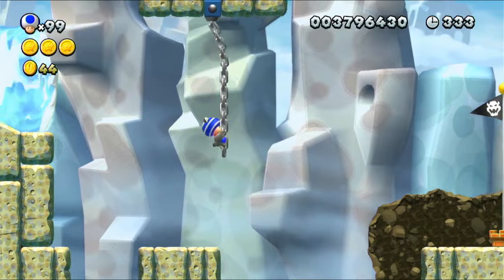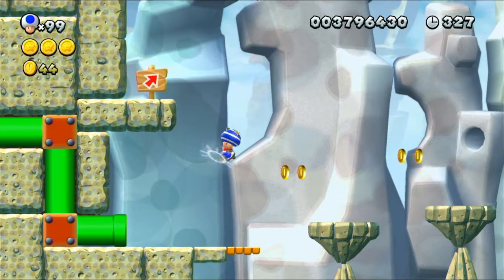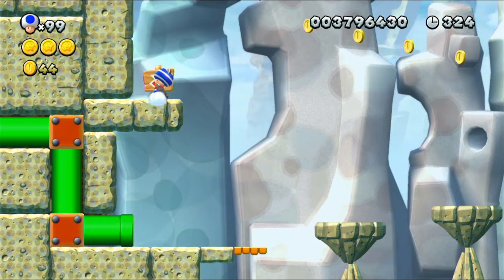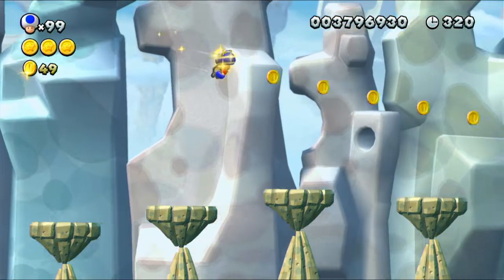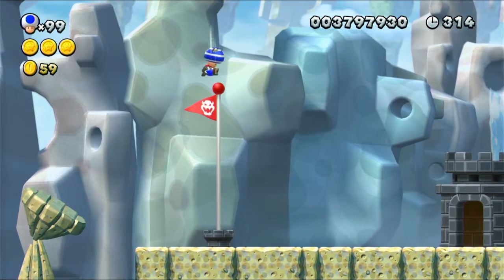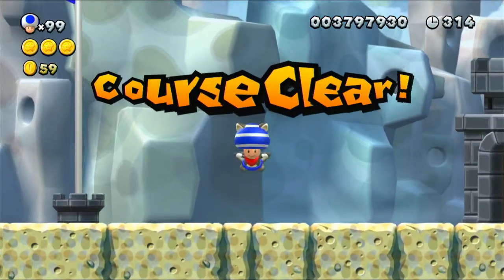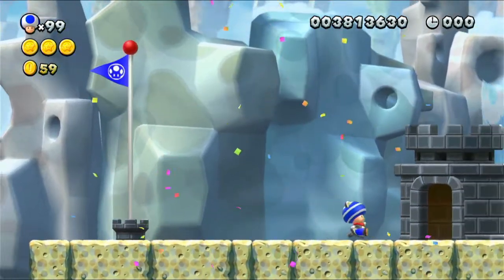Okay, because now, if we go down here, there's actually a pipe that we could very easily miss at the very end of the level. Which allows us to go through here. To the red flag. That's a very easy to miss secret, considering it's at the very end and not where you'd expect it to be. Which I guess means it's a good secret, and it is World 6 after all.